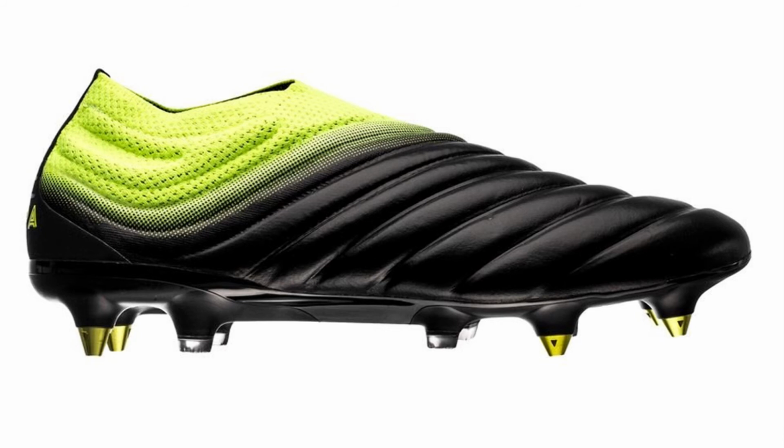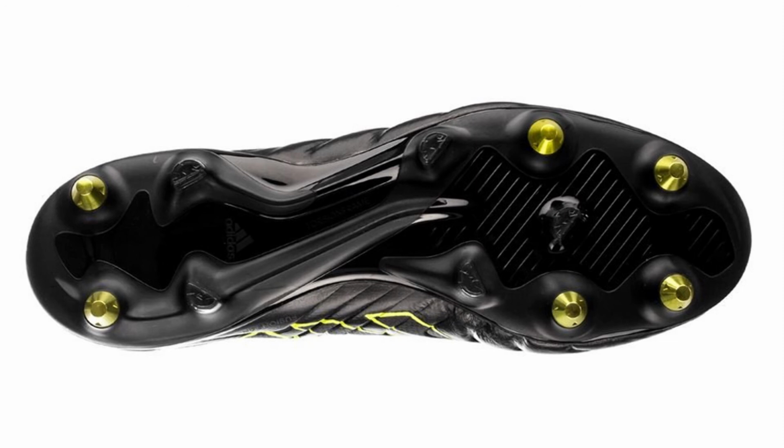A black forefoot, and it fades into that yellow on that collar there. Yellow on the border of the 3 stripes on the instep, and yellow on that sole plate there. Yeah, this is a stunning, stunning colorway for one of the most comfortable and high-tech Adidas football boots we've ever seen.